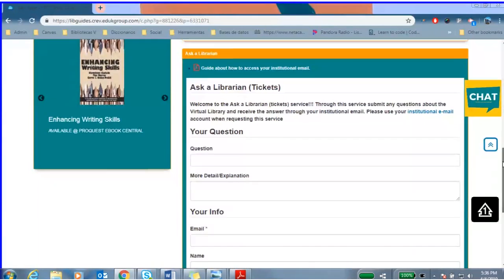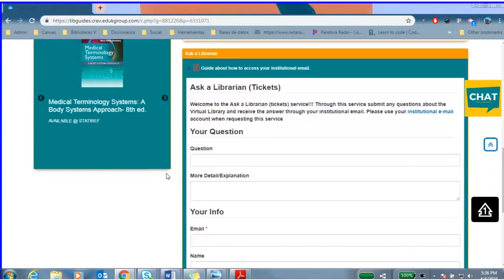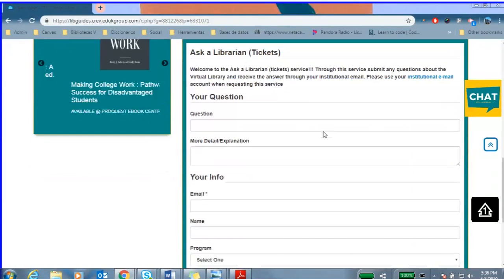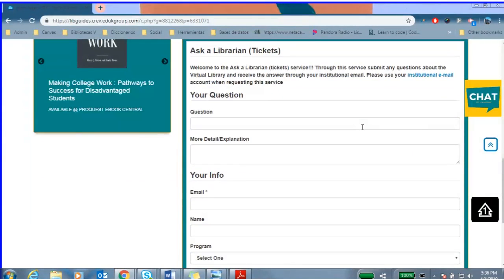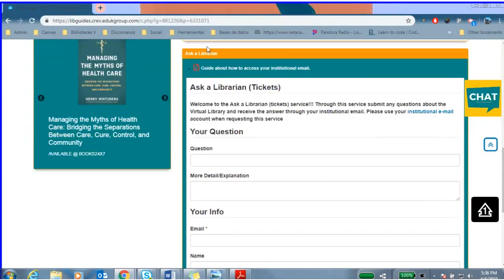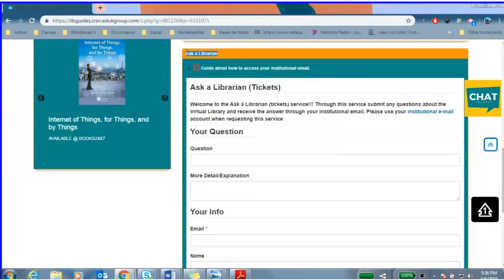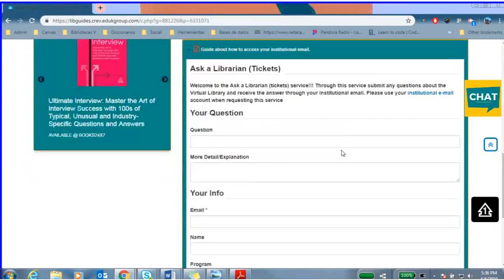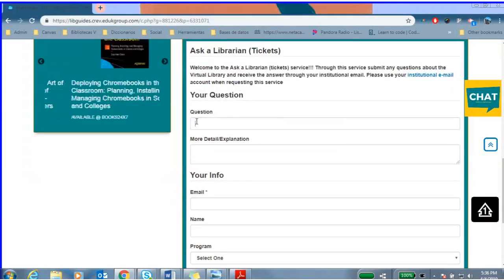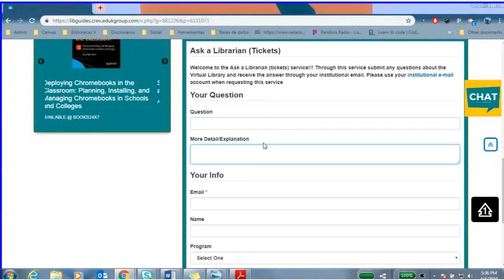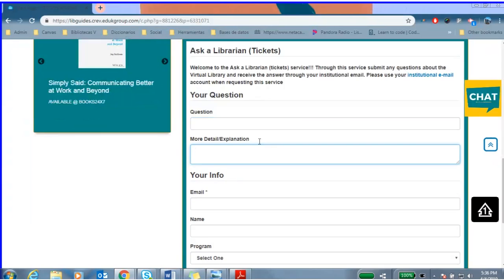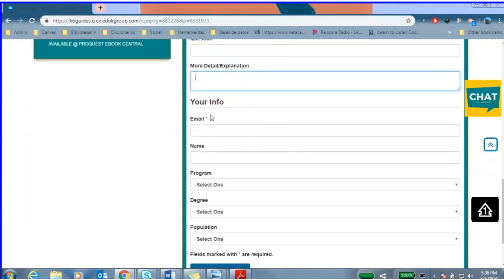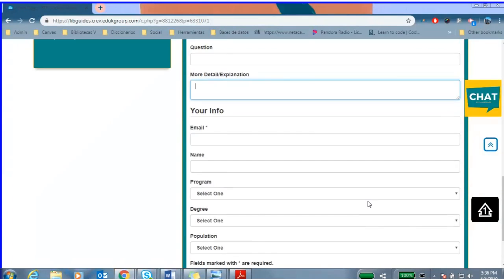If you have questions on the weekend or at night at 3 a.m. or something, you can use this service, Ask a Librarian. Here you can write your question and explain in more detail what your question is. You then fill in your information and submit your question.